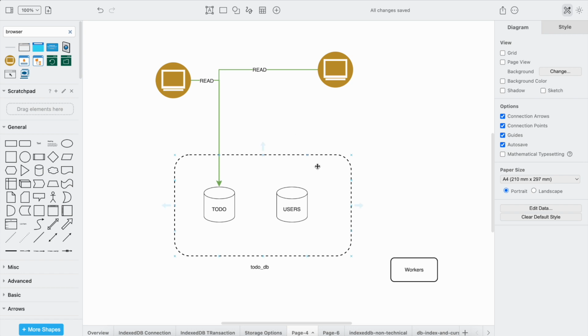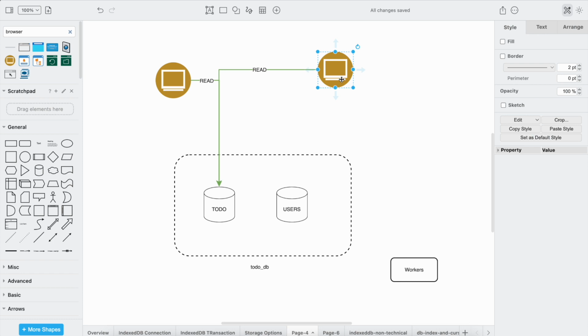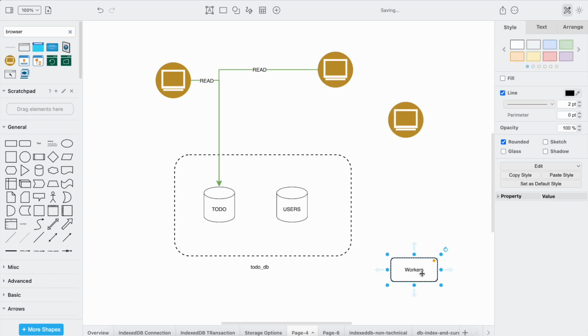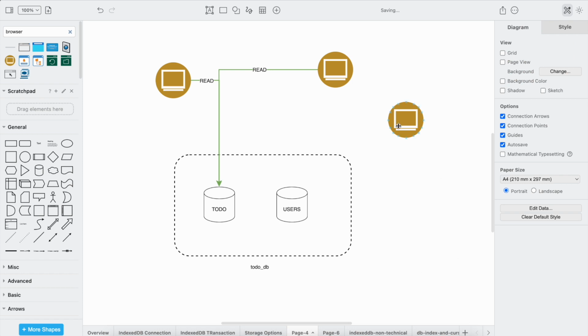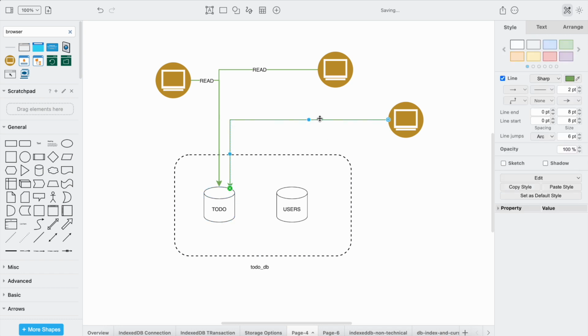The problem arises when there is a write transaction in the picture. For example, let's limit the discussion to the tabs only. You have a third tab, and from that tab there is a write transaction.